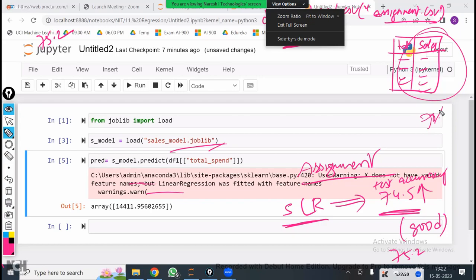Maybe there is some problem in your data set. Somewhere you have made a mistake. Please share it, I will see what's wrong in that. These things we can ask each other. You will ask me and I will also discuss with you.